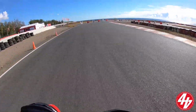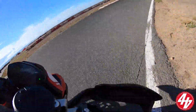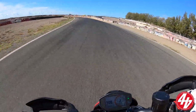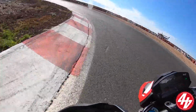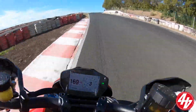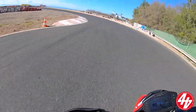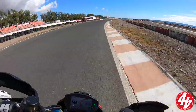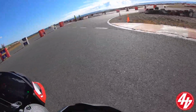You can talk about headline figures and rated horsepower numbers all you like, but this isn't about peak power. This is about that torque, and it is insane. It is a jaw smacker. The limiter is a lovely soft cut limiter, doesn't smack you in the face. Any time it smacks you in the face is with that torque. Very, very naughty.